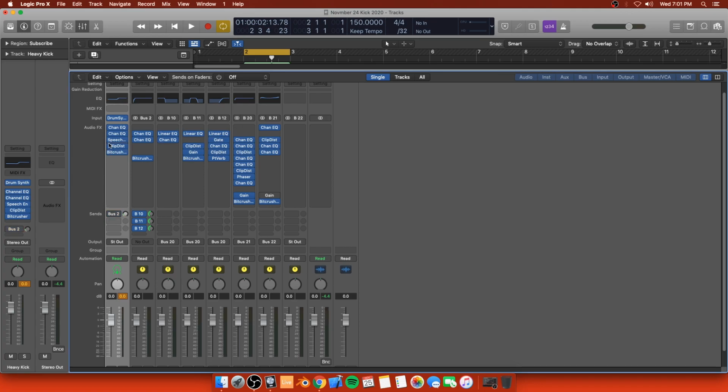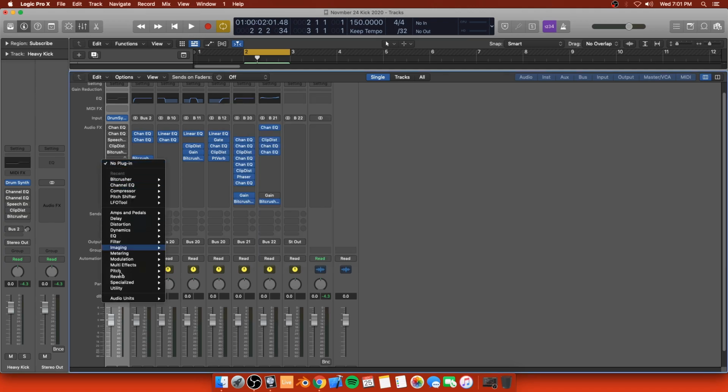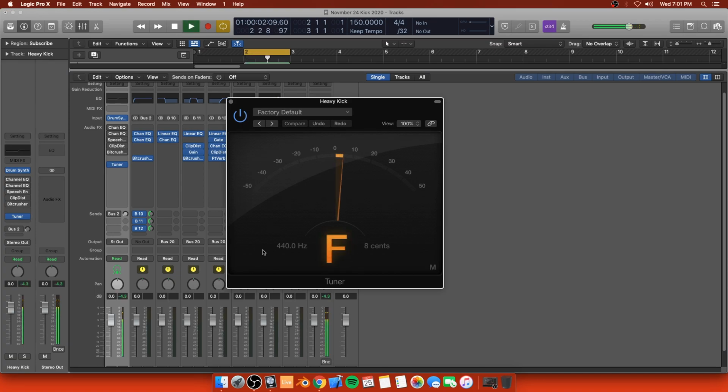This is the sound by itself. It's just a basic 909. Well, really an 808, but it's a 909. I'm using the drum synth inside of Logic, very simplistic plugin. I really like the parameters of it. You can really mess with it all you want. But the cool thing is you can also switch the pitch, which has been very helpful. I think right now this is set to G. Let me double check. It's set to F. The reason why it says that is because I have the sweep and shape on.